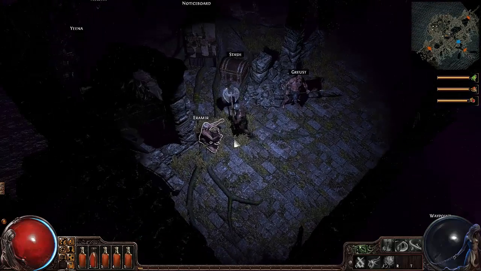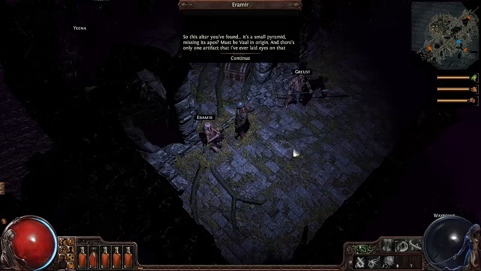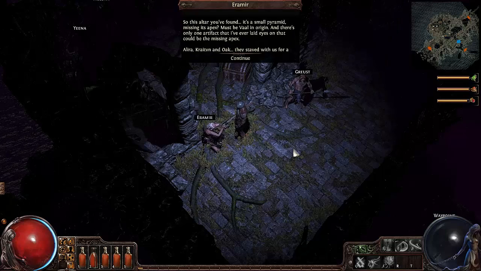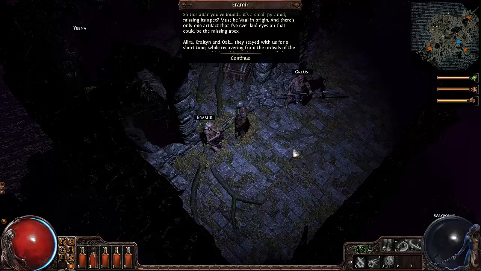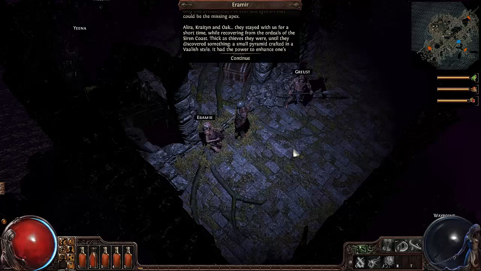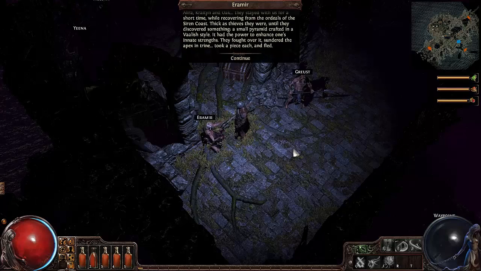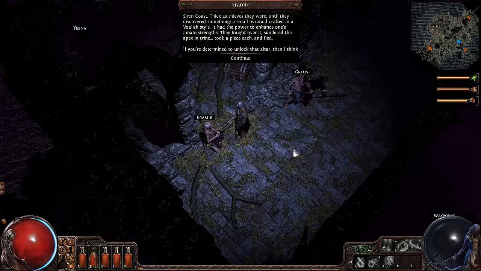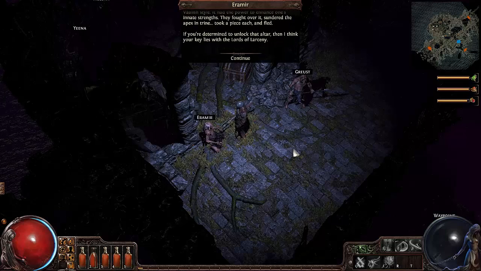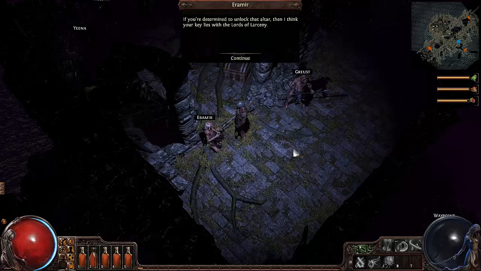So let's do it again. Let's re-listen to the dialogue. Greetings. So, this altar you found, it's a small pyramid missing its apex? Must be Val in origin. And there's only one artifact that I've ever laid eyes on that could be the missing apex. Alira, Kratin, and Oak, they stayed with us for a short time while recovering from the ordeals of the Siren Coast. Thick as thieves they were, until they discovered something, a small pyramid crafted in a Valish style. It had the power to enhance one's innate strengths. They fought over it, sundered the apex in three, took a piece each, and fled. If you're determined to unlock that altar, then I think your key lies with the Lords of Larceny.